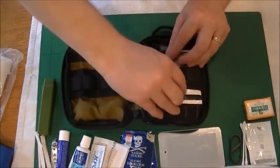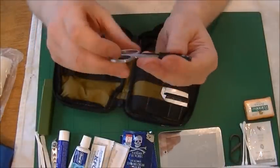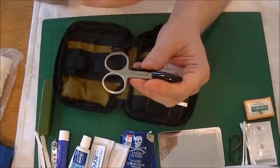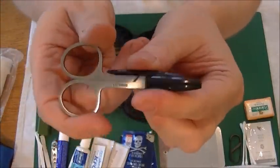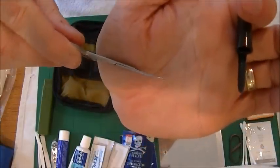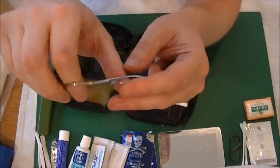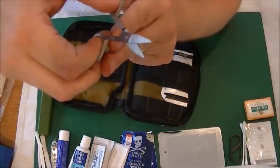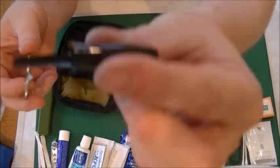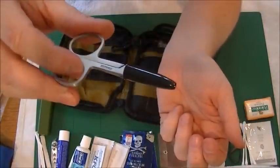Now this came with the set with the clippers. Got them from a charity shop. They were like £2 with a great big pack of loads of other stuff. So I took the 2 items out that I wanted, gave my wife the rest. Now all it is, is a stainless steel pair of scissors, and they're bent. Can you see? They're slightly bent, and they're ideal for doing toenails and stuff on your big toes. And they are surgical sharp. They're very, very sharp. And because they bend, I didn't want to puncture anything, so all I've done is I've just got a lid of a big pen and just jammed it in there, and it just protects it.